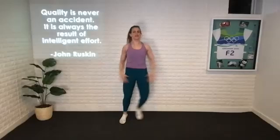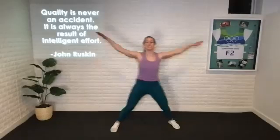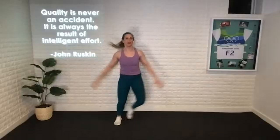All right, let's warm it up. Let's do some step touches, side to side. I hear some people are a little bit sore from the last workout, in the best way, of course. Nice big step touches. Our focus today is quality reps. Our quote: quality is never an accident. It is always the result of intelligent effort. So I'll be focusing a little extra on quality reps.